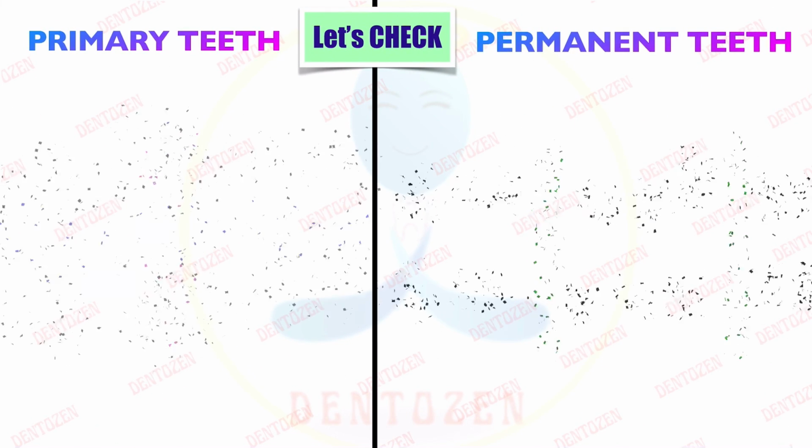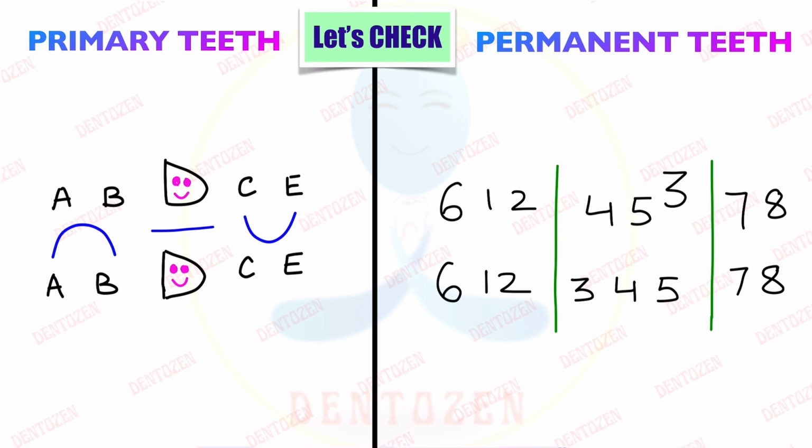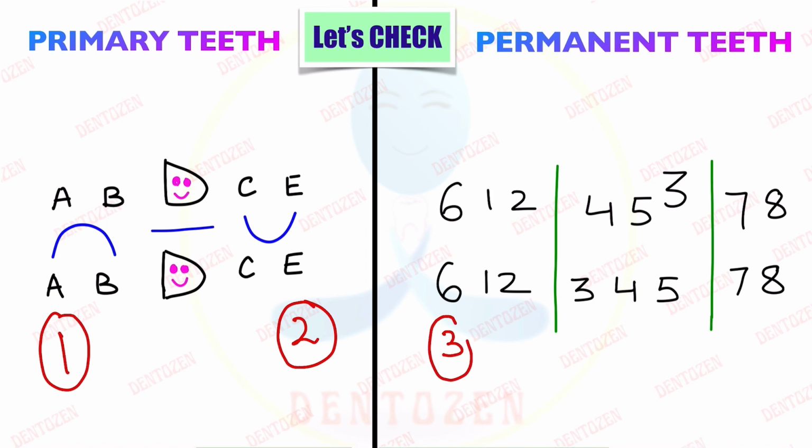By looking at the diagrams, you need to know the eruption timing of the permanent and primary teeth, following the sequence, following the curves. Also you need to know the important viva questions. First question, which is the first primary tooth to erupt. Second question, which is the last primary tooth to erupt. Third question, which is the first permanent tooth to erupt. And then next question, which is the last permanent tooth to erupt. And then a very interesting question, which is the last succedaneous tooth to erupt. Succedaneous means the one which replaces primary teeth, which is the last one.